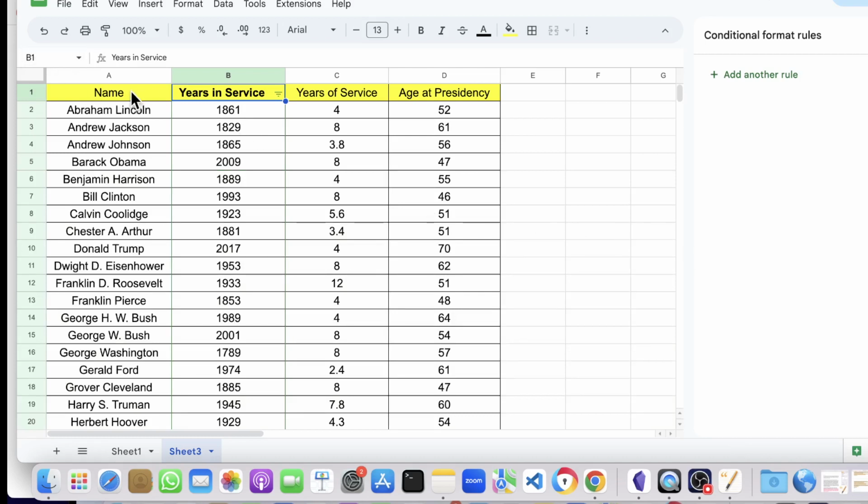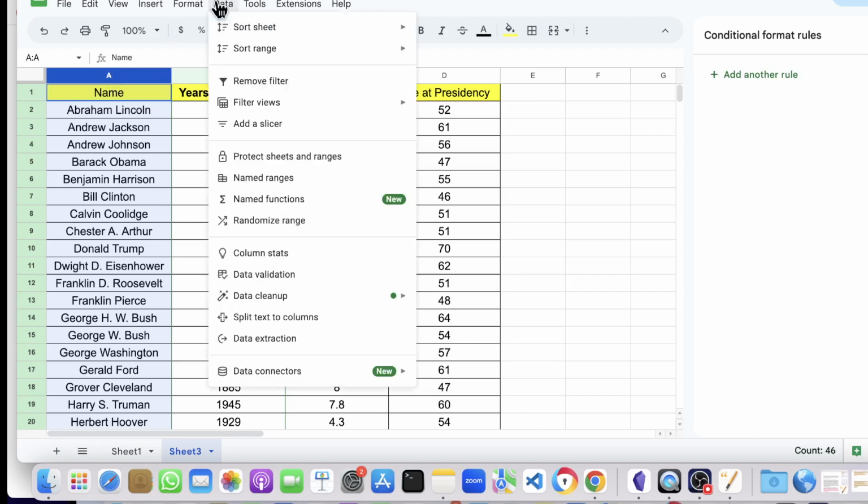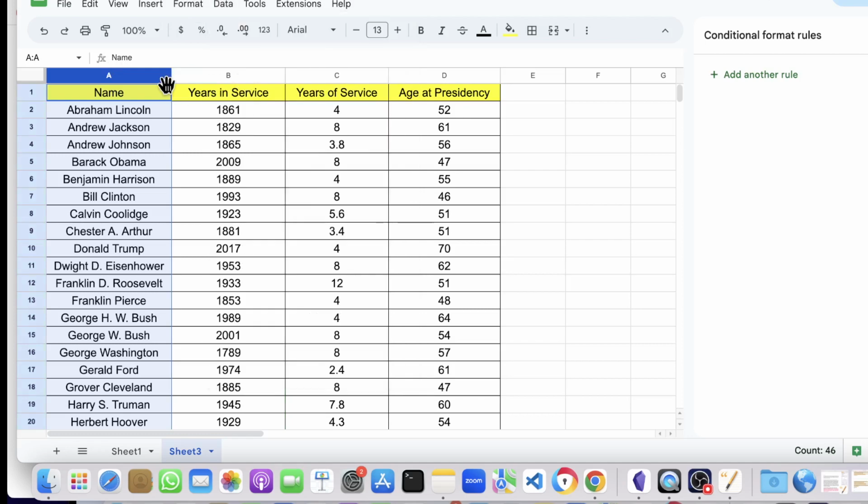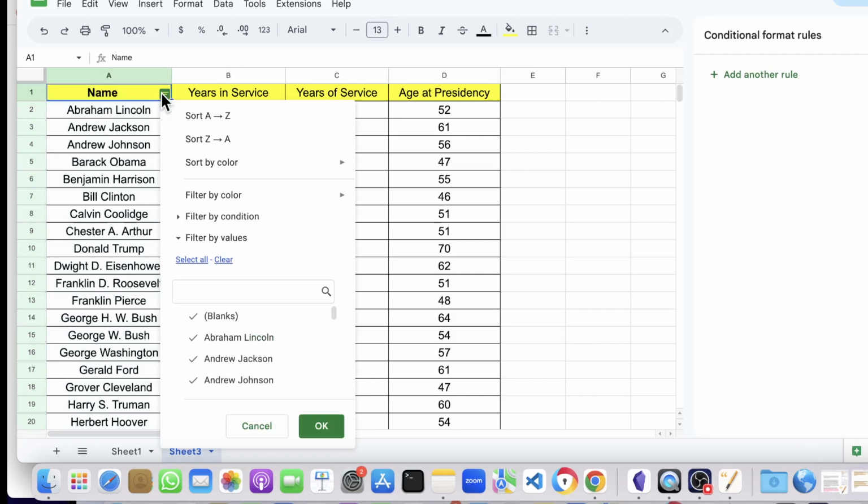Let's say here we want to filter so that we get those who have the name George. So you select the range, you come to Data, you create a filter, and then we want those with the name George. We can clear everything. We want George, right? We have George W. Bush, George Washington. These are those with George. We hit OK and we will get it.